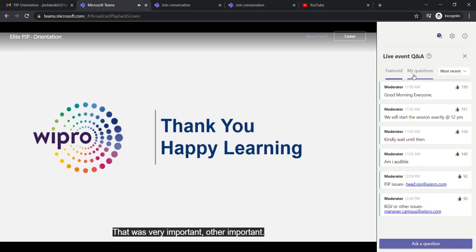That was very important. Another important question: most of the candidates have written to us asking if they can change their email ID. Yes, there is a possibility of changing the email ID. For a change request of email ID, you need to drop a mail to manager.campus@wipro.com. Once we receive the request, within 48 business working hours we will be able to help you with the same. Before that, you are not supposed to change the email ID, because whatever email ID you received the orientation mail on, the same email ID needs to be used while you are registering also.